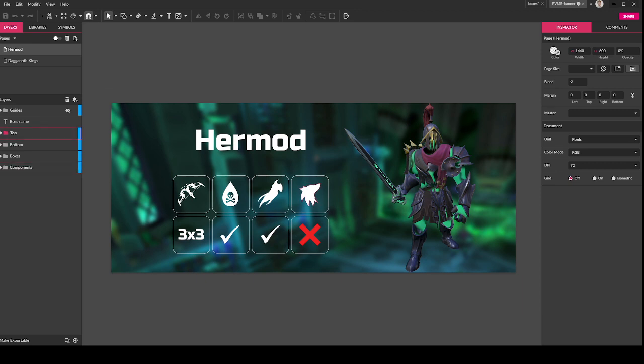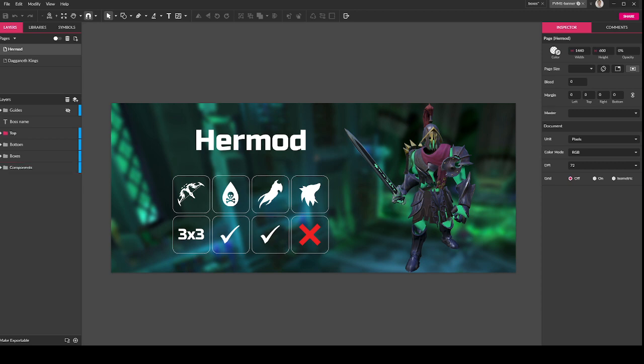And the last box, fourth one here, is whether familiar damage counts. So we can see a Hermod, it's a 3x3, as in the boss on the minimap is 3 squares by 3 squares. It's vulnerable to poison. The Omniguard is the best weapon, and it's not going to take any normal familiar damage. So let's build that from scratch.